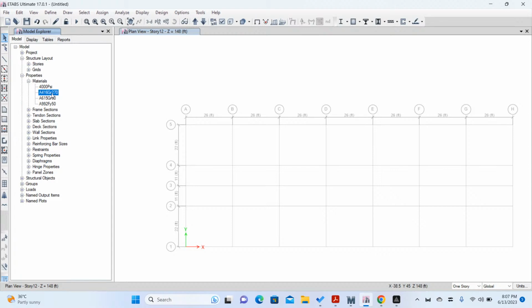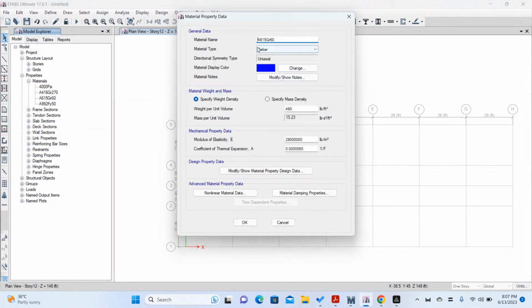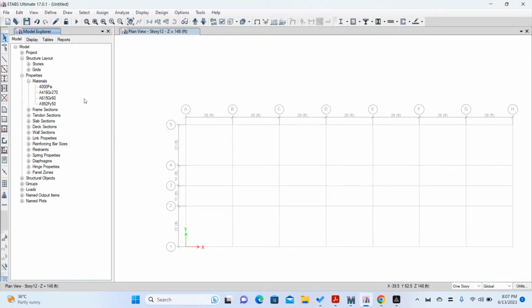We are not using A416 grade 270 steel, but here we are using A615 grade 60 steel. Let's see. So these are the rebars, A615 grade 60. All the information is there, so we will leave the default values as they are.